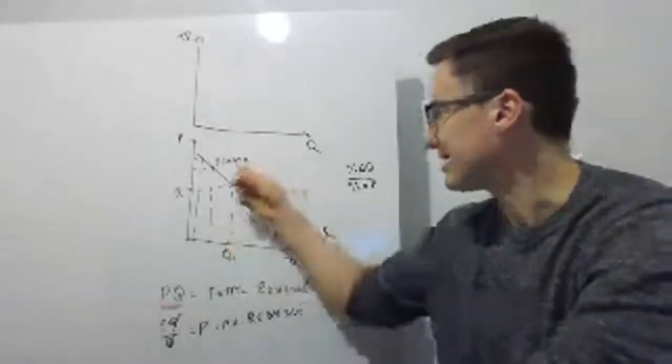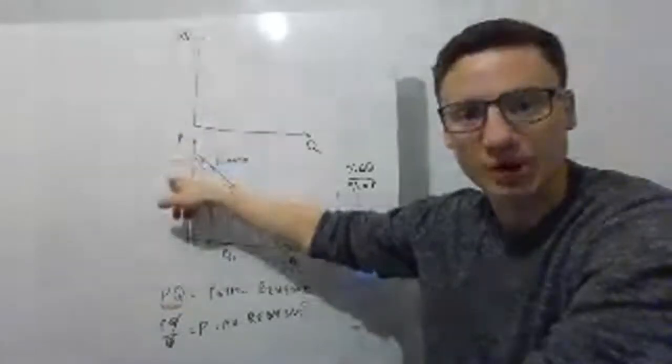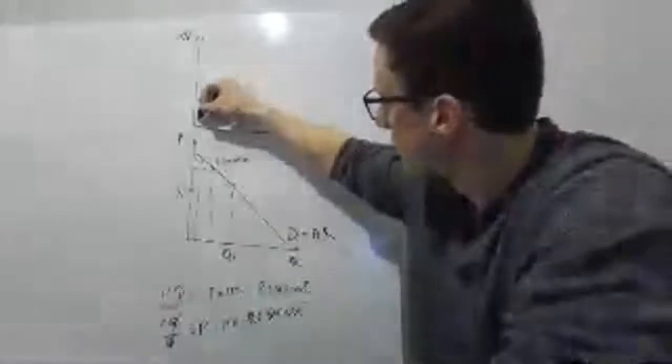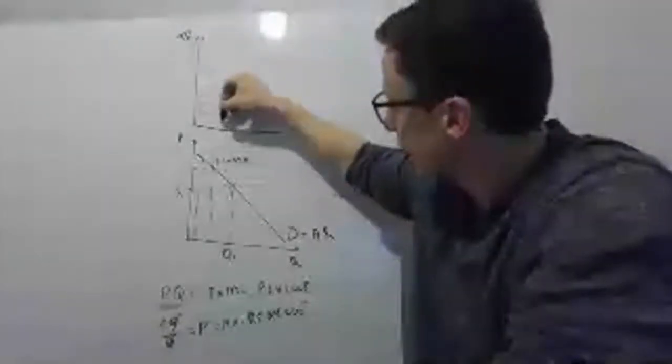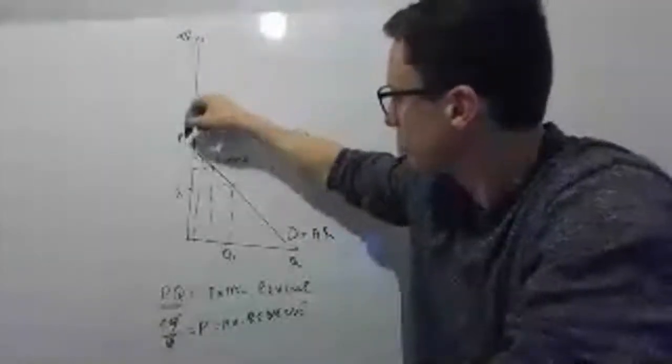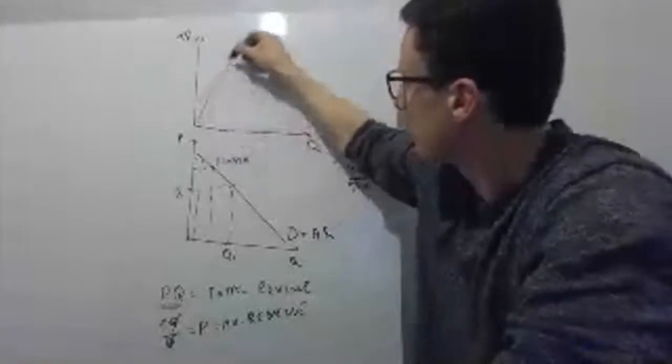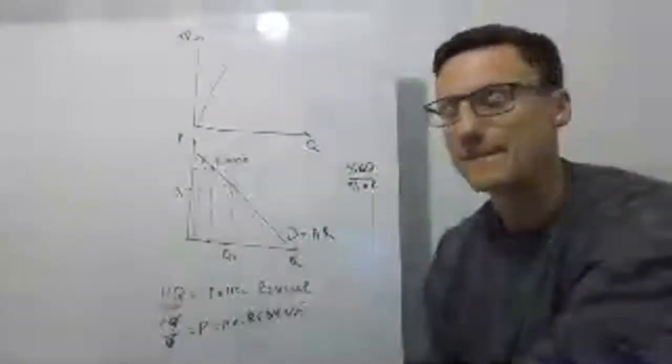The rule then between price and revenue when you're elastic is that when you reduce price, the revenue goes up. Since we're in the elastic zone, we reduce price, we increase output down here, and to do that we have decreased price, and therefore our total revenue is going up.